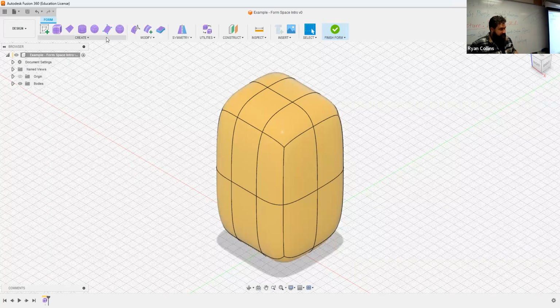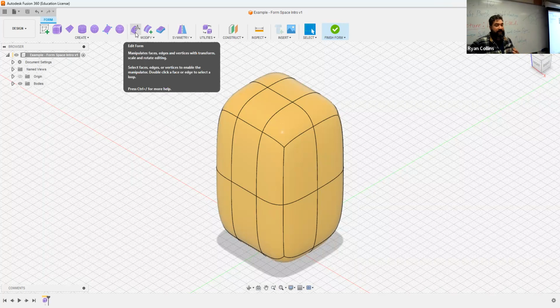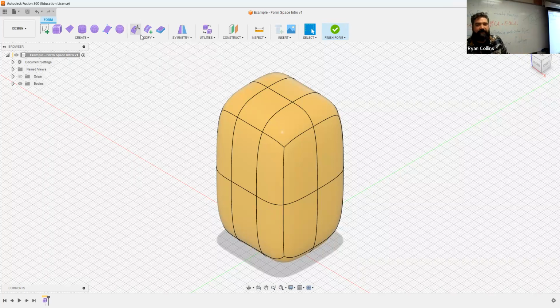From your establishing point, this is where you go into modifying. Now, you have your basic ones up top, which are the ones we're going to probably be using the most. Form edit is going to be the one we use probably the most, because, like it says, it's manipulating faces, edges, and vertices with transform, scale, and rotate. Transform is like moving them around space, but because it's not a separate thing, the rest of the object partially follows. Scale, still the same, larger, smaller. Rotate, exactly what it means, turning those faces and such.